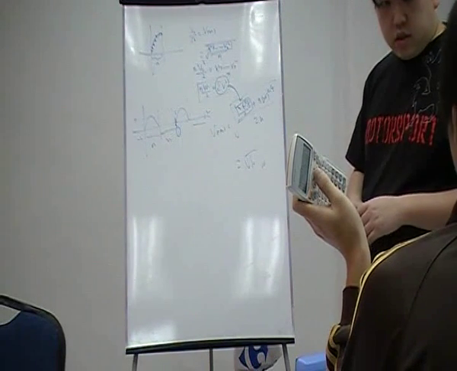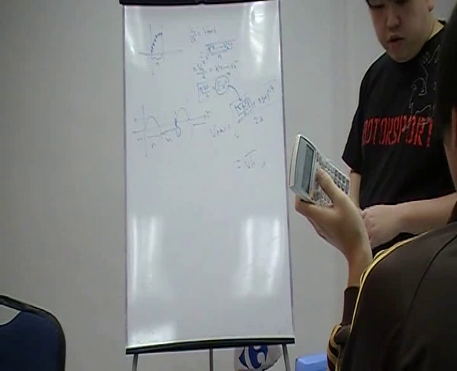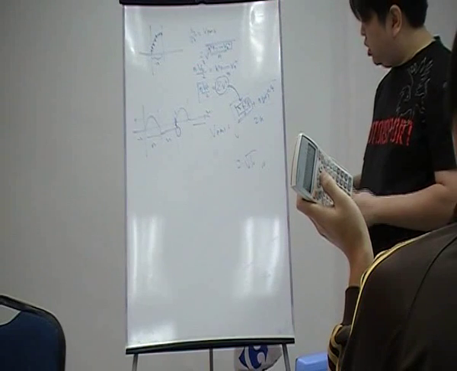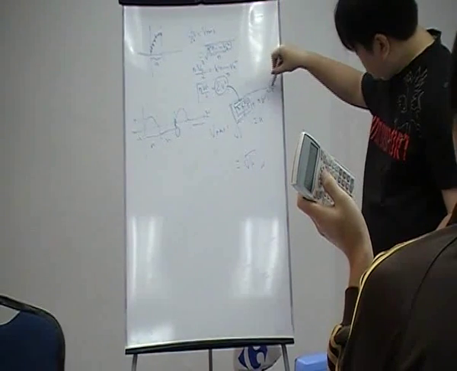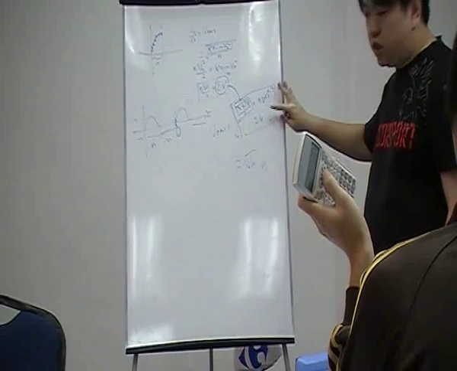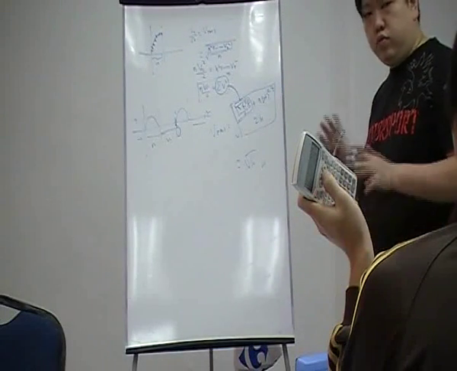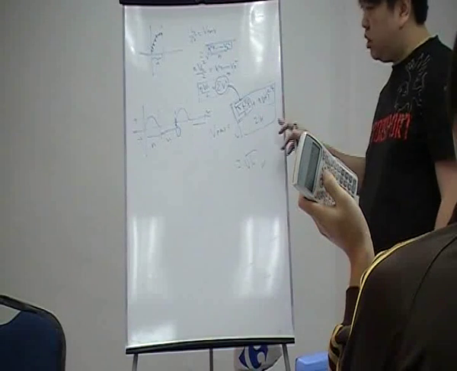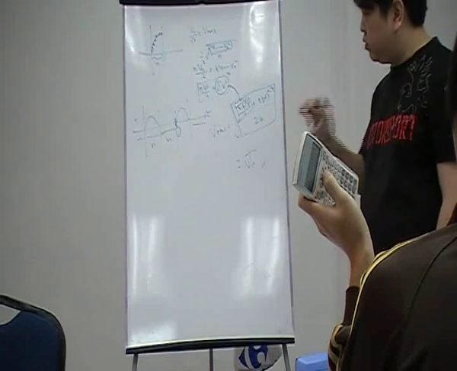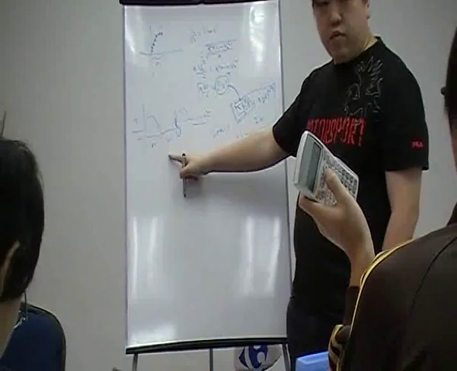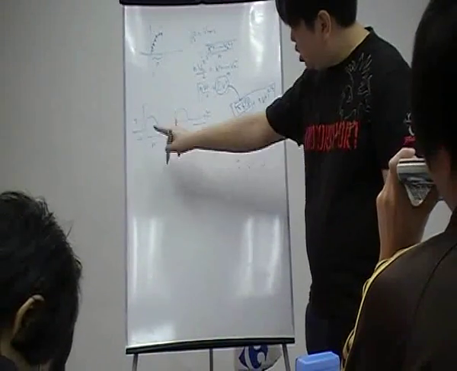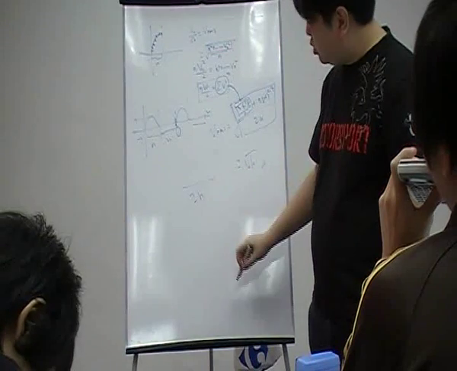How do we find the mean value of V square? This is the mean value of V square. This is root mean square. This side is mean square. Root mean square means root of mean square. So the inside is the mean of the V square. If you have this waveform and I want the mean of V square, that means I want a mean. How many dots do you have? You have 2n dots.